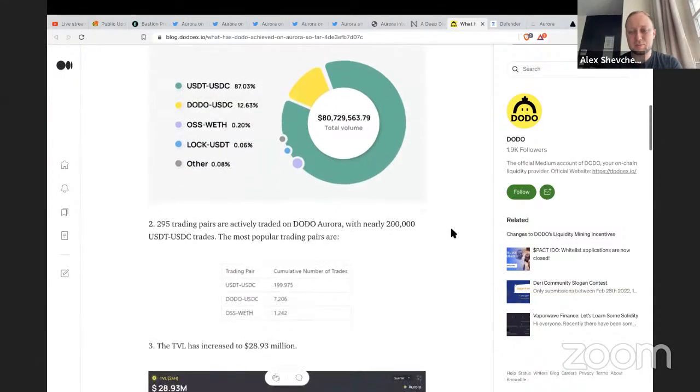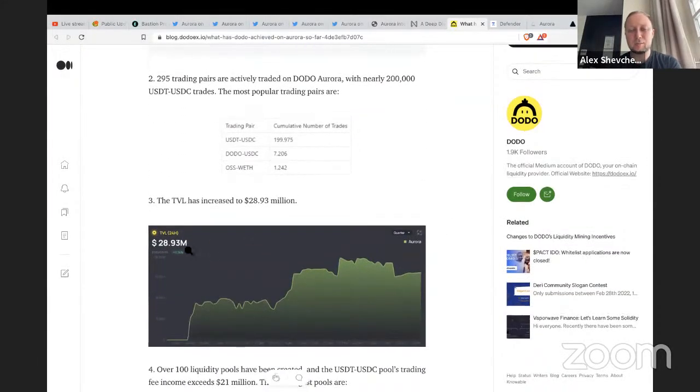DODO is a pretty big exchange. In Aurora right now, it has almost 29 million TVL. So in case you have been using DODO on Ethereum mainnet or maybe on other networks, you're going to find this front end and this user experience absolutely the same on the Aurora network, and maybe this is the exchange for you to use.